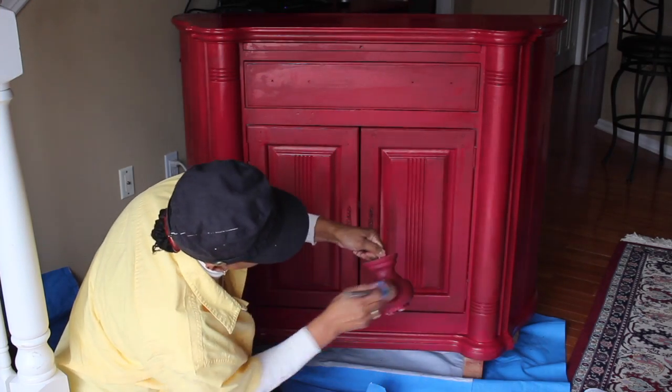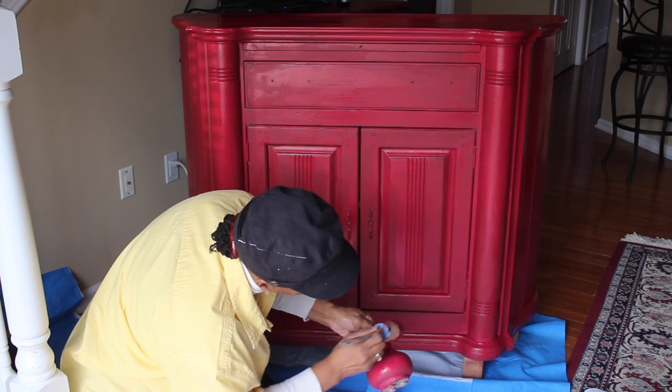Look at how different it looks on here once it dries.